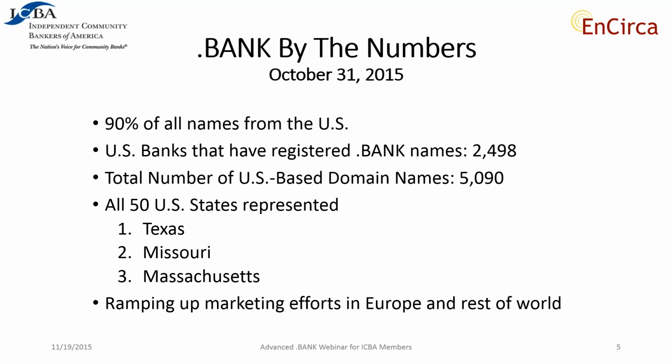We will be ramping up our efforts abroad, specifically in Europe and the rest of the world after the first of the year, and we'll continue to do a big push too in the United States. When we look at the overall number of banks that are here, and depending on who you talk to, the number seems to be just a little bit more than 7,000. If we've got 2,500 participating, there are roughly another 4,500 that haven't yet. And so our goal is to touch as many of those folks, bring them into the .bank space. Next slide.